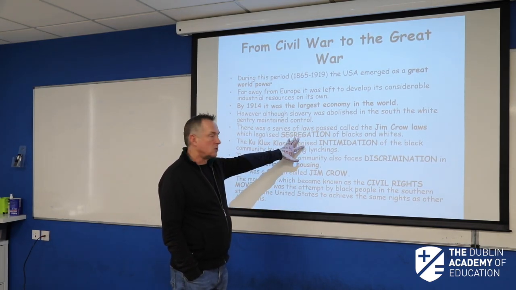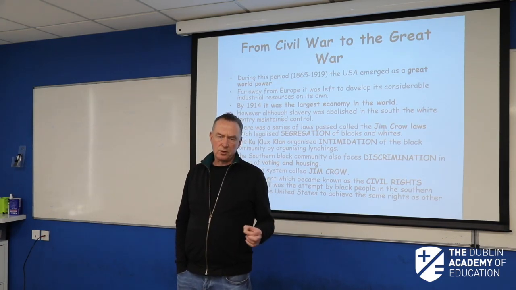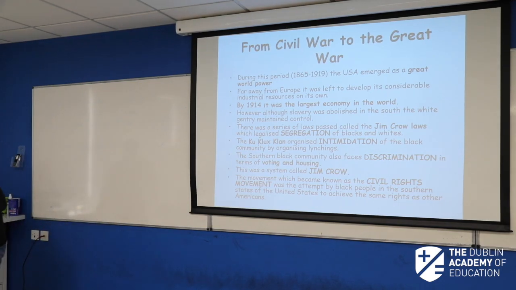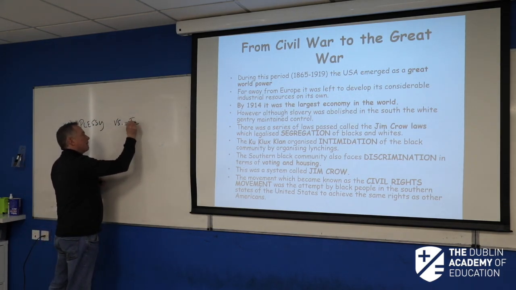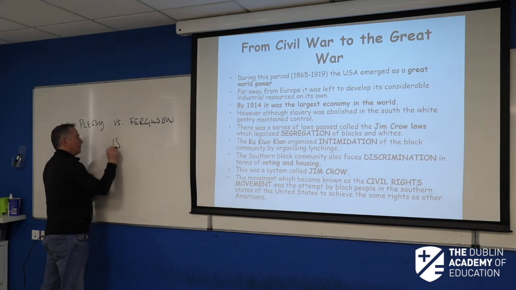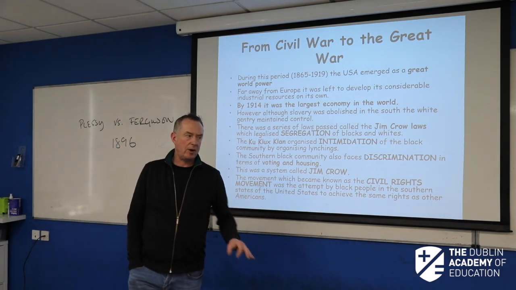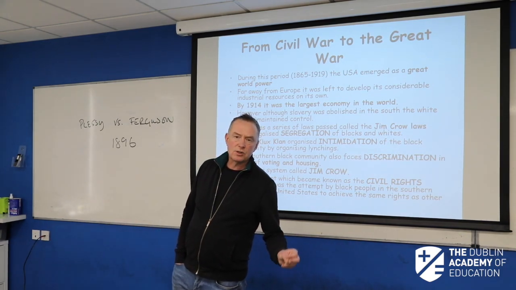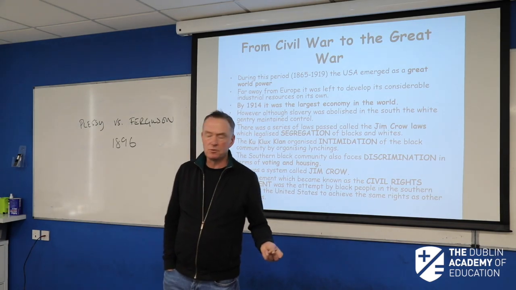Segregation became the third pillar of this what we call Jim Crow system, and segregation became legal in the year 1896 when there was a finding in the Supreme Court of America. The case was called Plessy versus Ferguson. In this case, the Supreme Court, the judges of America, the Supreme Court is made up of 9 judges. The 9 met and decided that segregation of the races was legal within the United States. In other words, then, it became part of what we know as the Constitution. Segregation was legal on the principle of separate but equal. That was the phrase, separate but equal.